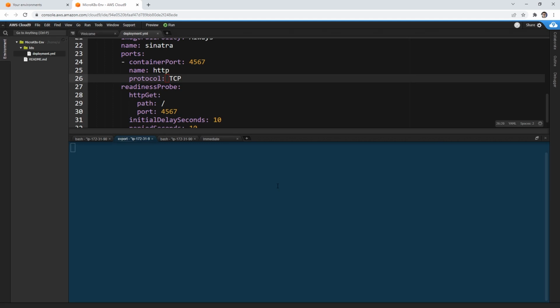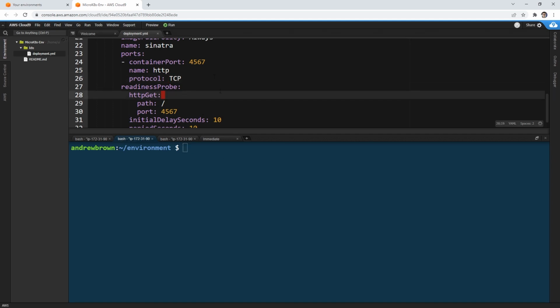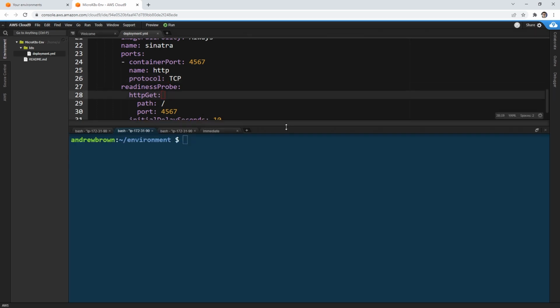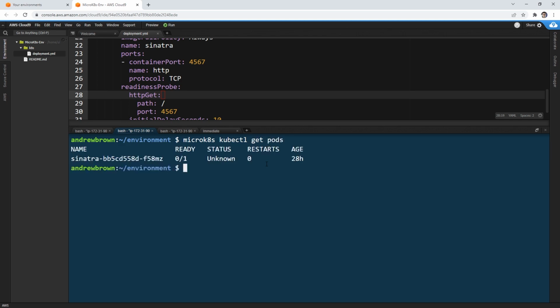All right, so our environment has launched here. I'm just waiting for our terminal to appear. There we are. Everything is nice and big. And so we had deployed something prior. So micro K8s is really great because if you had something running prior and you shut it down and start the machine up, it should still remain. So I'm going to type in micro K8s kubectl, and we're going to say get pods.